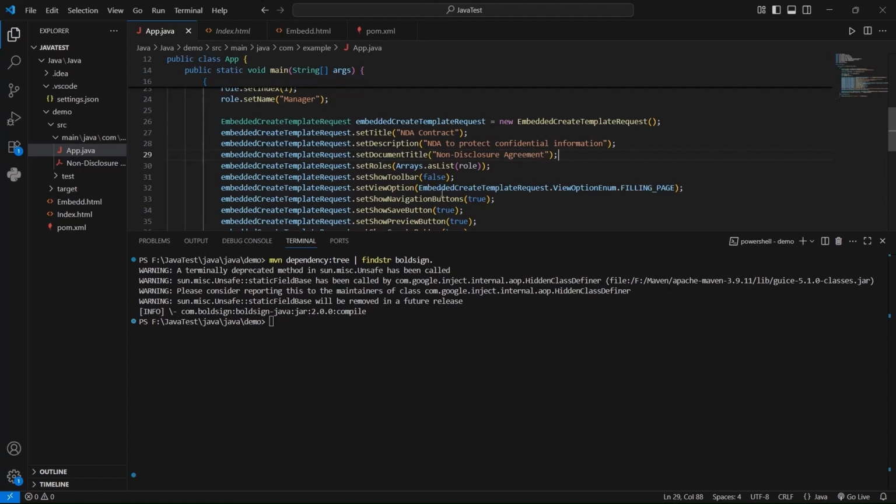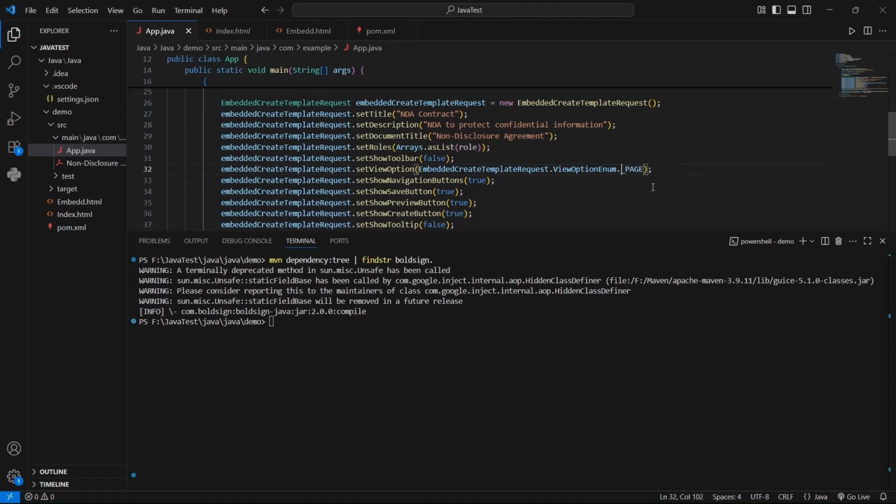The View option configures the initial page that loads from the generated URL. You can set this to the filling page or the prepare page. The filling page is used to customize roles, enforce authentication, and more, while the prepare page configures form fields for the roles. I set the View option to prepare page.